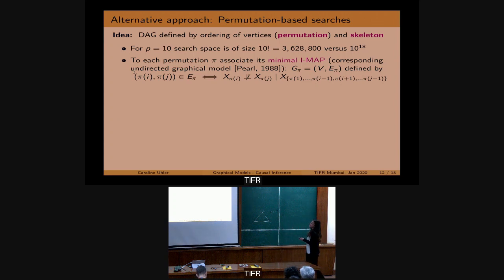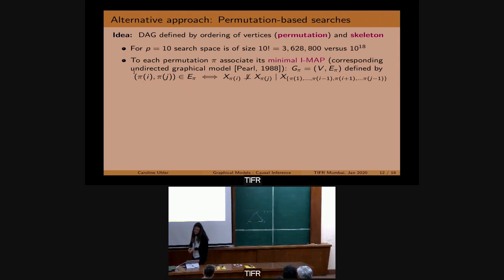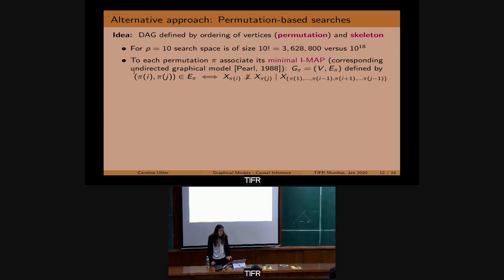So that makes sense to, instead of doing a greedy search over all Markov equivalence classes, well, let me just do greedy search over the space of permutations. And the space of permutations is much smaller. Now, again, we don't know how large the space of Markov equivalence classes is. At least for 10 nodes, it's 10 to the 18, so this seems much smaller. So it seems like a much smaller space in order to do a greedy search on. Okay, and this is really what matters, right? So I'll propose doing a greedy search on the space of permutations.